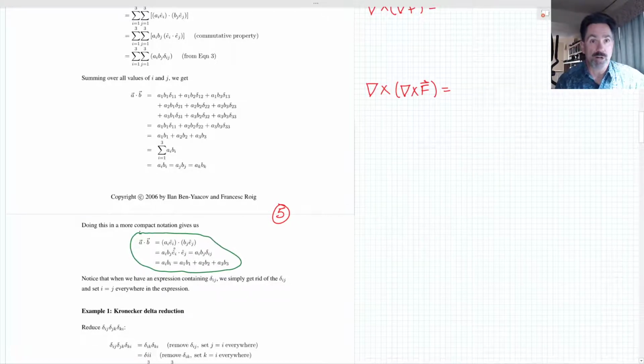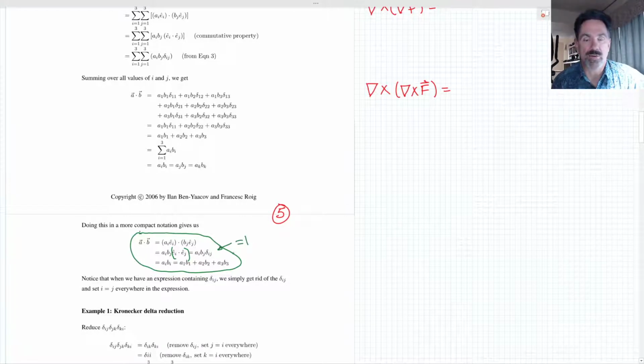And so I'm not going to repeat this, but what they're saying is, hey, each vector is represented as its components multiplied by the standard basis vectors. And so I have an A_i e_i dotted with a B_j e_j. The A_i and B_j are scalars, so I just pull those out in front. The e's are both vectors. They're both standard basis vectors. So the dot product, and if I were to put a parenthesis in here, the dot product only applies to these two vectors. But from what we've learned previously, this dot product between standard basis vectors is the delta function, delta_ij. And that is equal to 1 or 0.